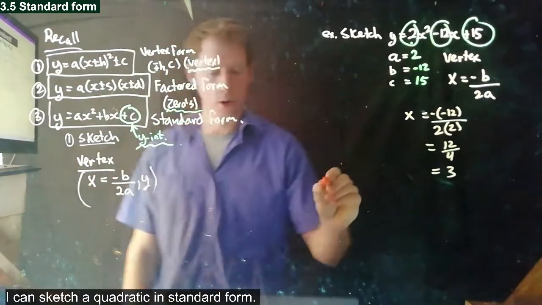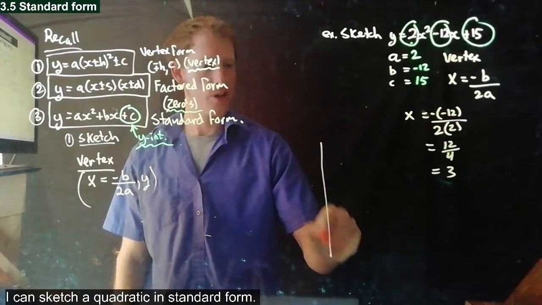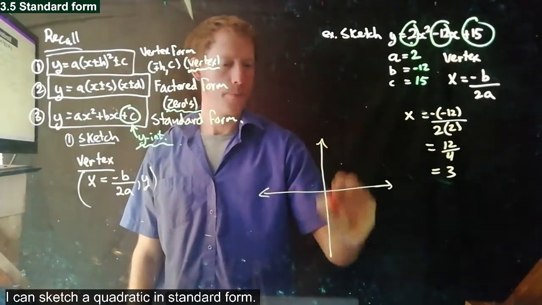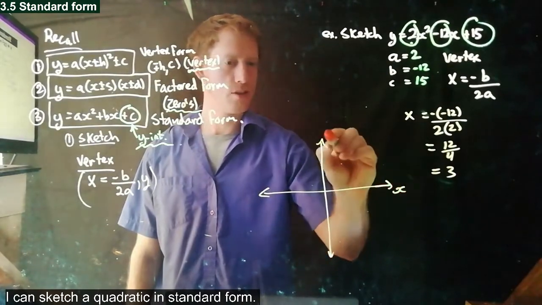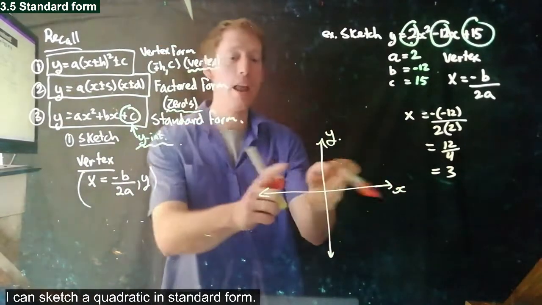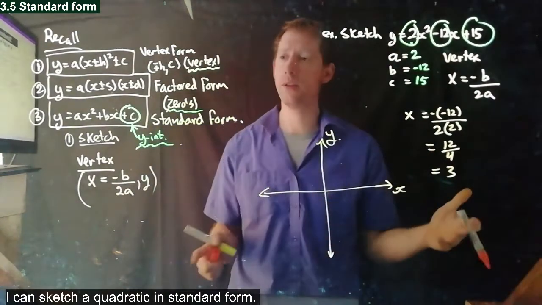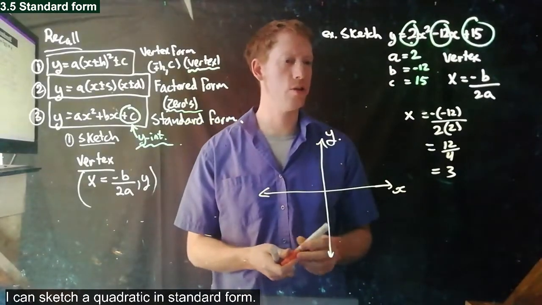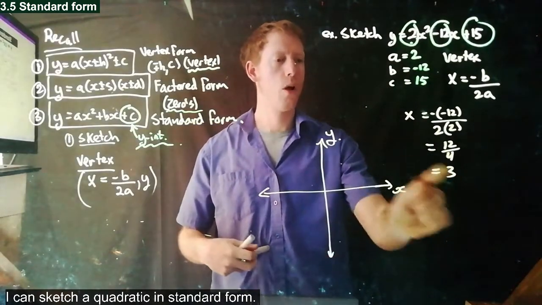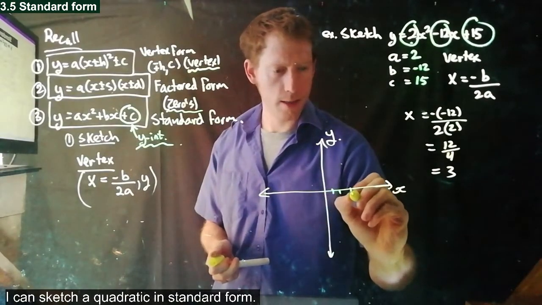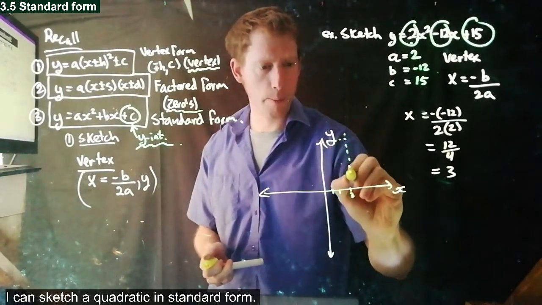Now, we can start with our sketch. Anytime you do a graph, make sure you label your x and y axis. That's the very first thing that you do. Now we cannot put the zeros because we don't know the zeros, because this doesn't give us the zeros unless we use the quadratic equation. So let's draw the vertex. The vertex is at 3. 1, 2, 3. Make sure you have a scale.